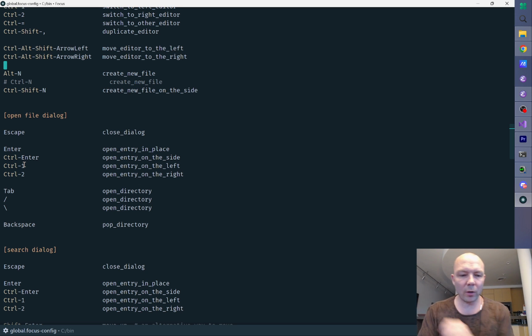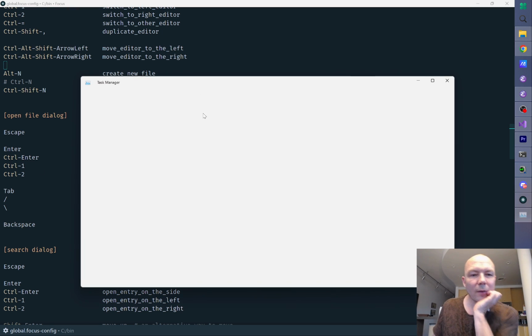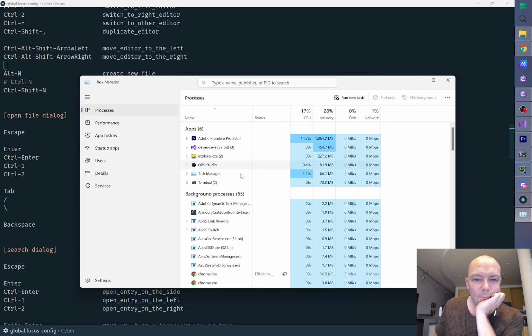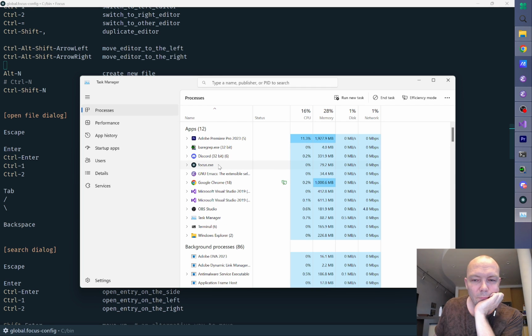What is the memory usage like? Well, focus.exe, 79.2 megabytes. Emacs, not even on this list because it's so big.